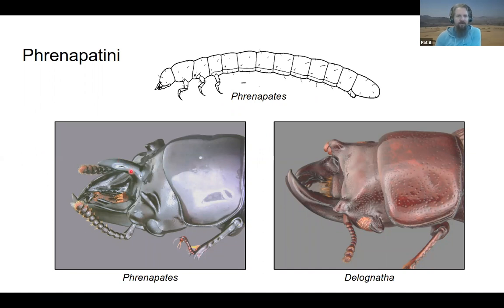The modifications on the head are for intraspecific interactions. Frenapatia has long projections on the head — a single one in the middle like a supra-orbital projection, plus structures on the sides, super long mandibles and mouthparts, and strange antennae. They usually have a row of spines on the outer edge of the coxae, probably for digging, and they live in dead and sound wood. The larva is mostly cylindrical with no modification in the urogomphi. Littomata, the other genus, has extensions on the side of the head behind the eyes, some sort of concave area in front of the head, and very large mandibles as well. There's at least one new genus that I know of that's a little different.